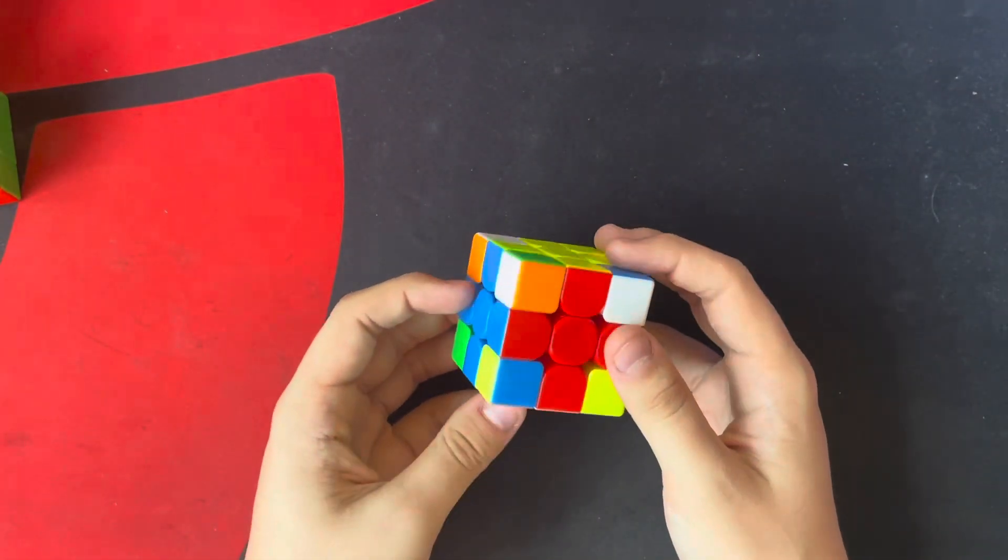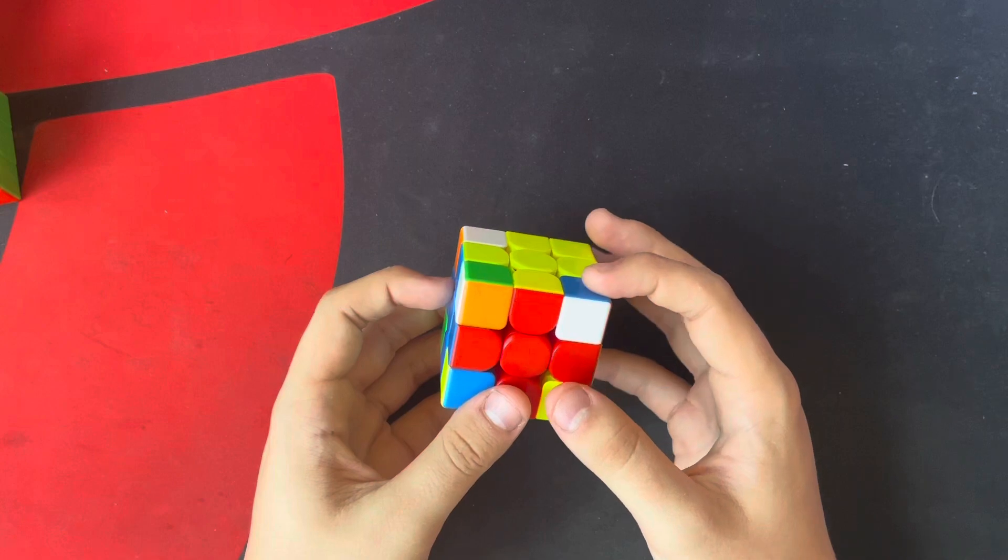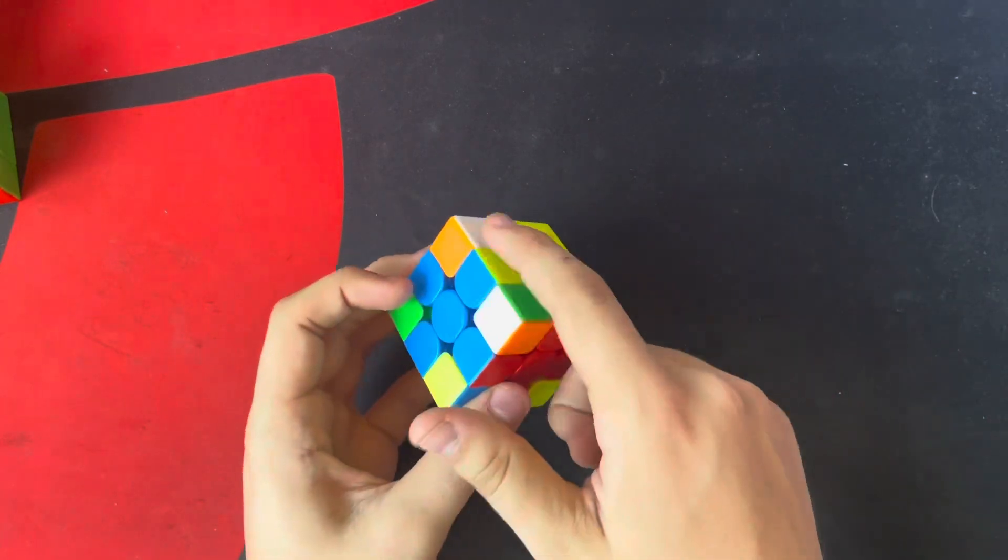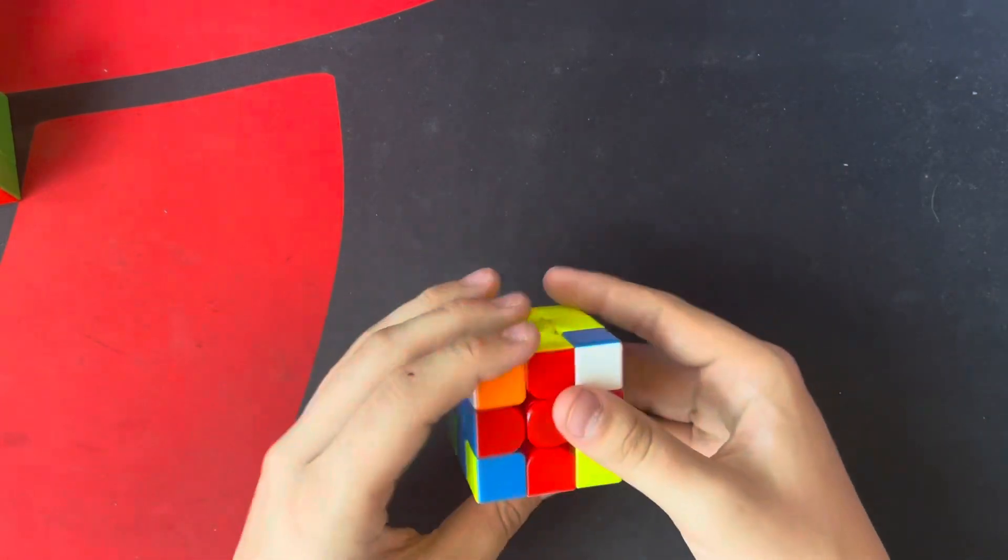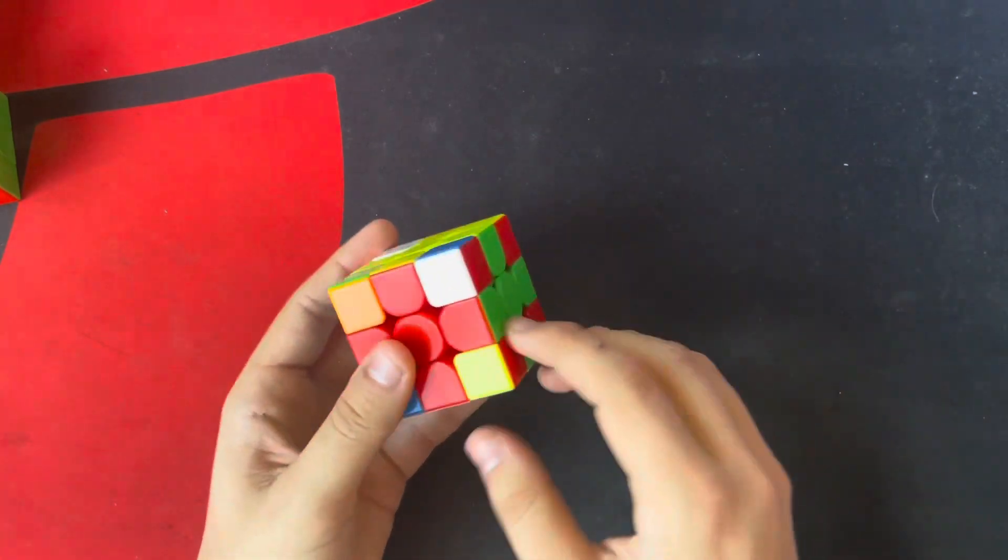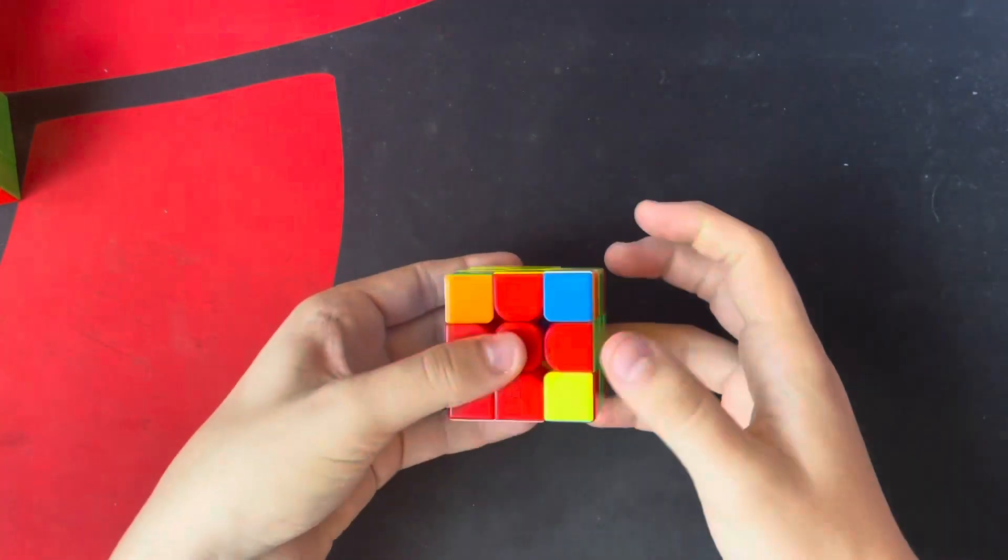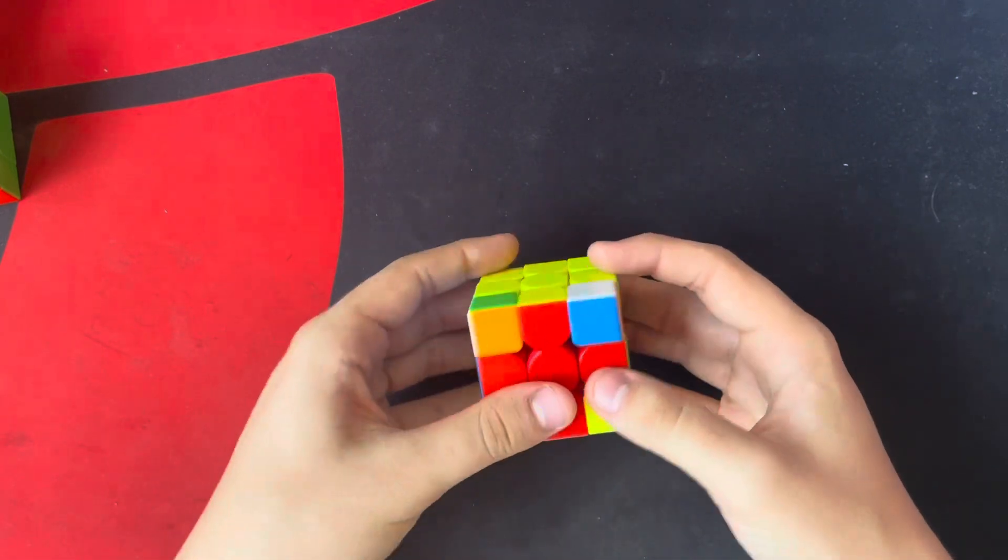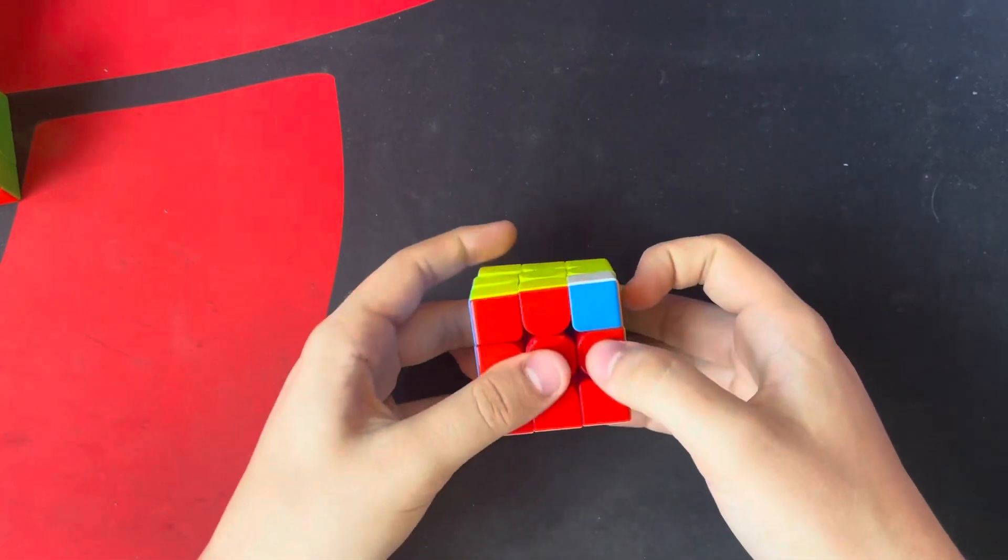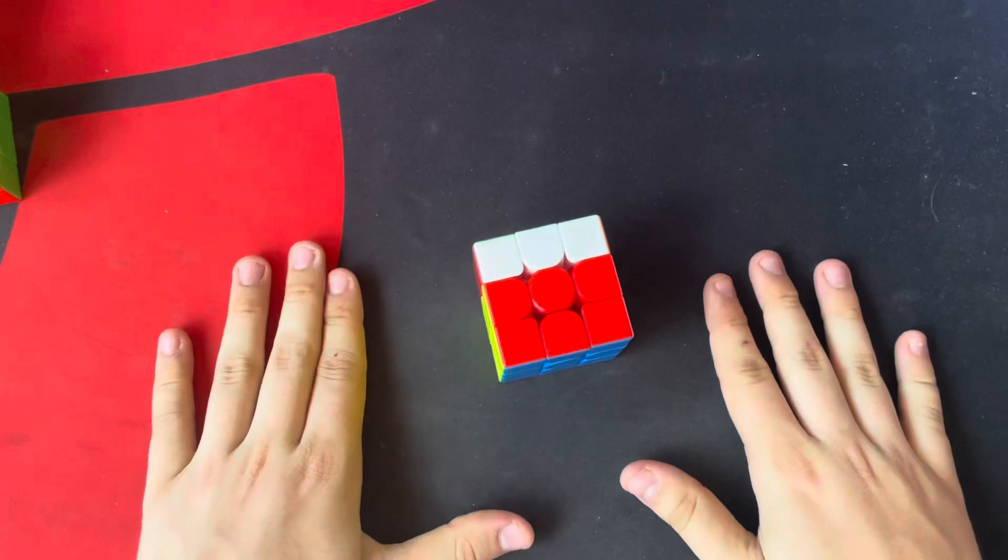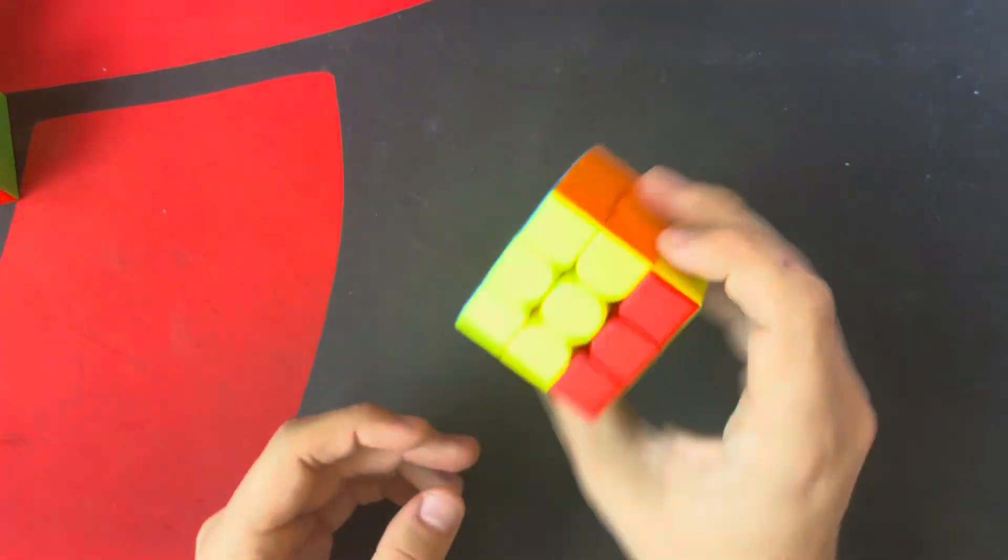So what I would do here is first do this comm and then realize that this is sort of a weird one with left hand re-grip. Then do this UFL comm second instead, and then do this last one. So instead of going down and coming back up, we're going to stay in home grip and then go down for the last comm.